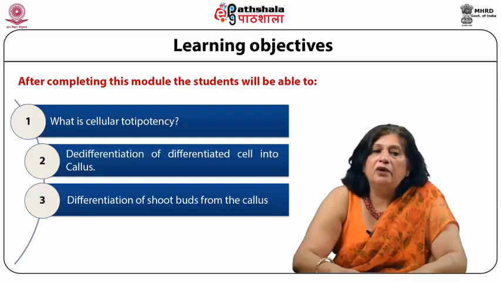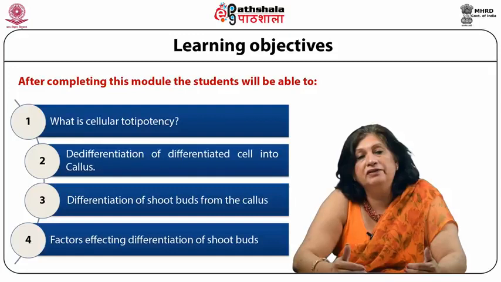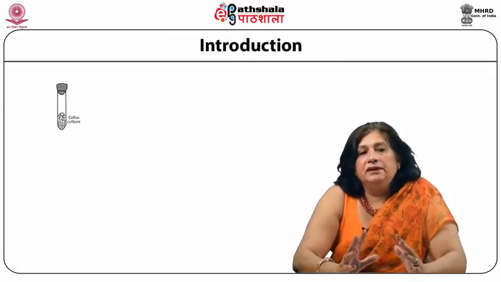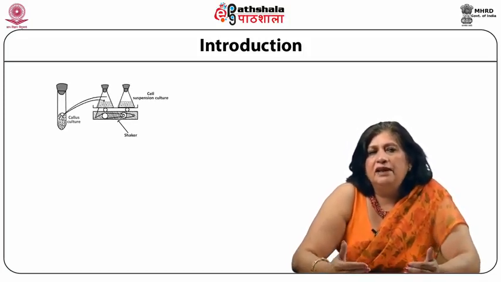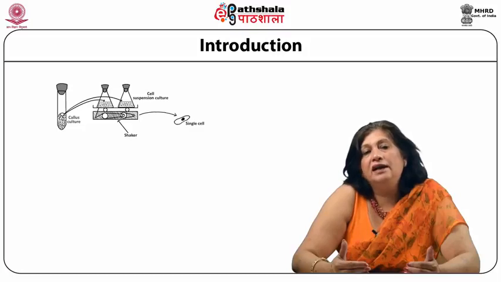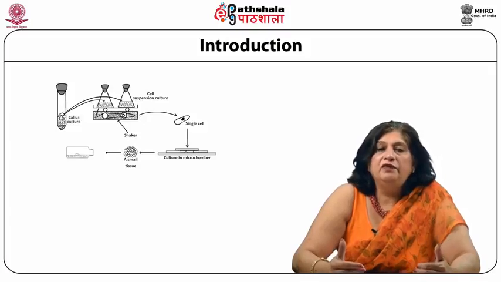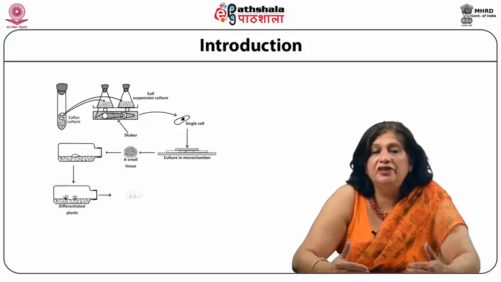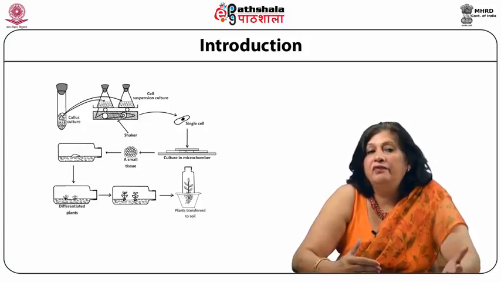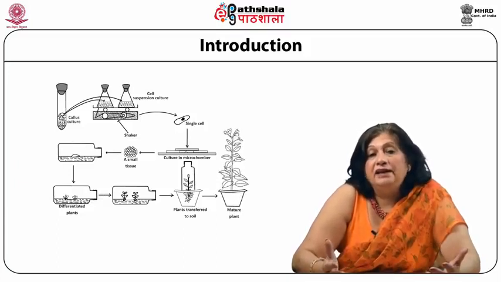And we'll also study what the different factors are that have an effect on callus formation as well as subsequent regeneration. The whole principle of organogenesis is, and you just have to think, how life starts. We all start our life from a single cell called the zygote. It's the two gametes which fuse and form the zygote, which divides, differentiates, and that is how you get various organs formed, whether it's a human being, a plant, any organism.